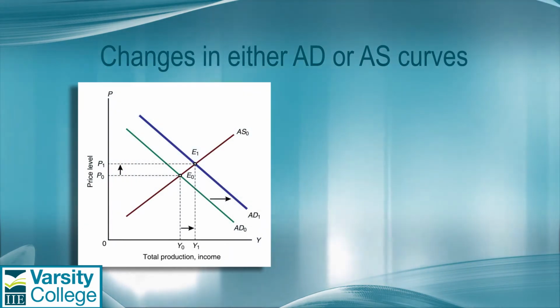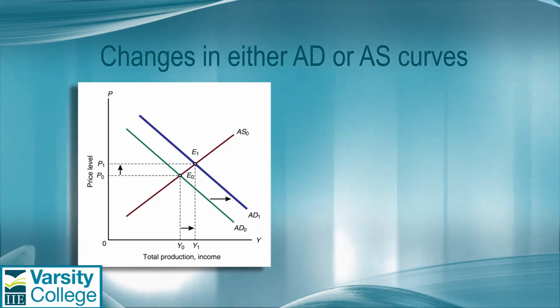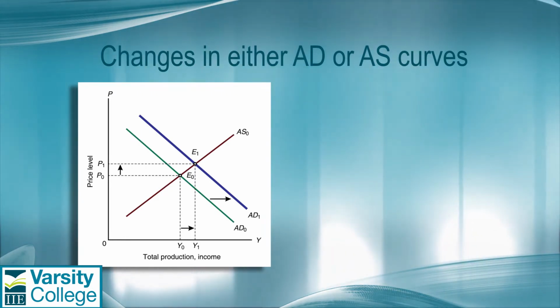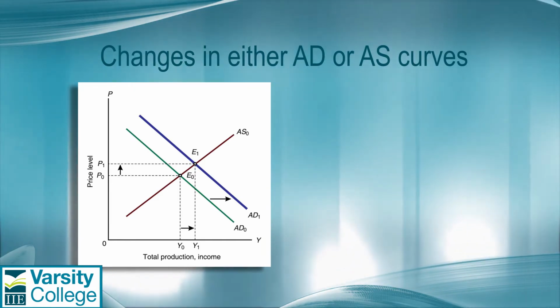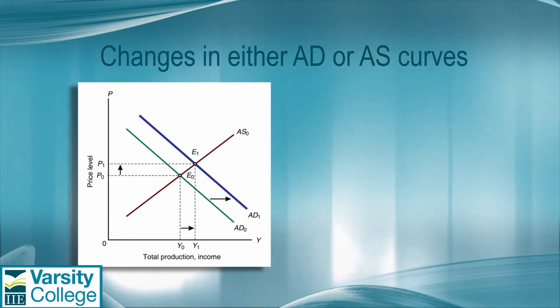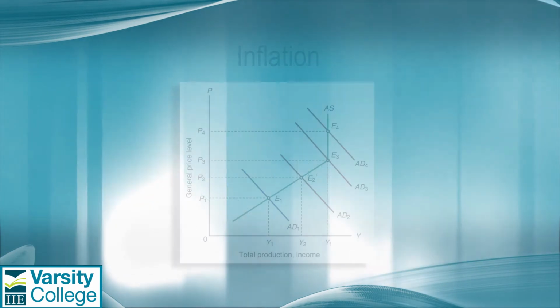Changes in spending will shift the aggregate demand curve. Therefore, higher levels of consumer, government and investment spending will equal higher levels of prices, but will also provide higher levels of output. Whilst higher costs or lower productivity will shift the aggregate supply curve to the left, which will equal higher prices but lower output. This higher price will translate into inflation.